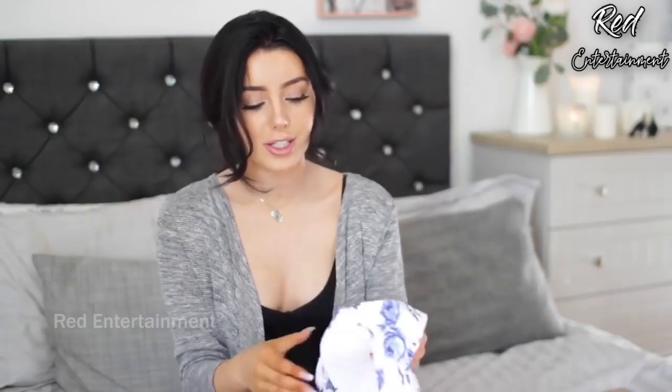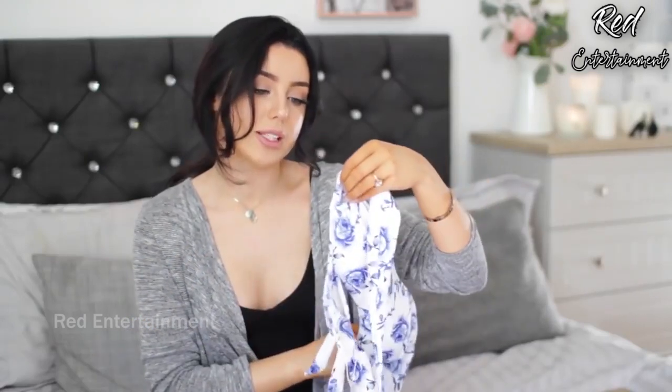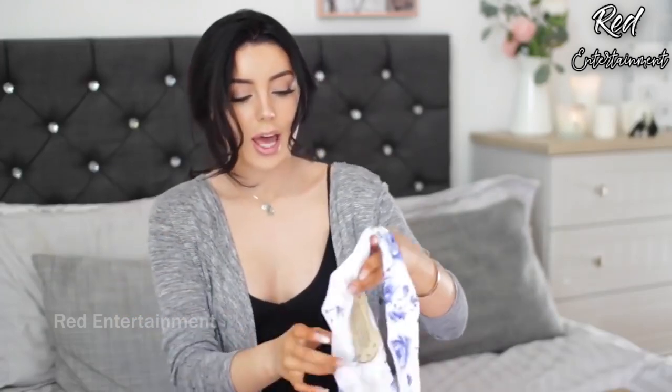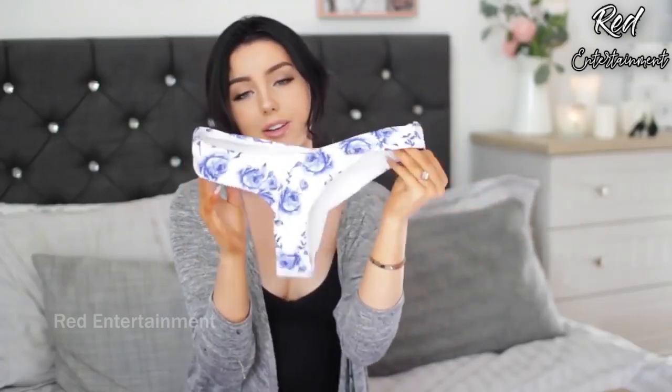The next one is another of my favourites — I just love blue and white together. It's an absolutely gorgeous strapless bikini that you tie in the back with little removable pads and bow detailing. I got this in a UK 8 and I really really love it — I think it's going to fit me really nicely. I cannot wait to try it on. The bottoms have quite thick bands on the side and a thong back — so if you're not a fan of that you could pair the top with any white bottoms you have — but I really like this, it'll be great for tanning.